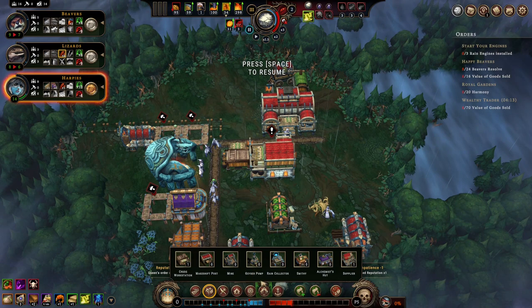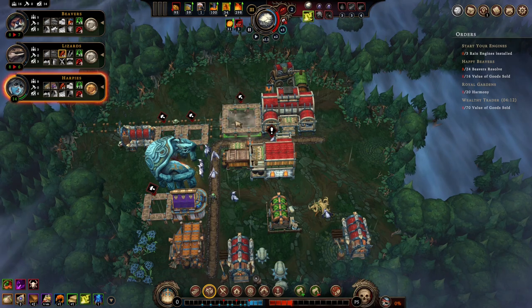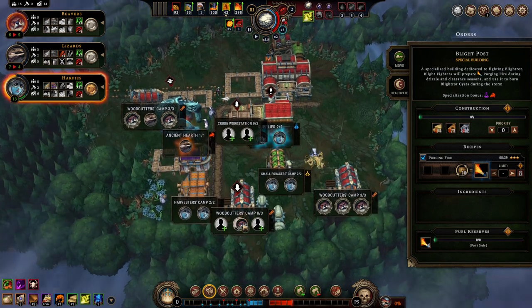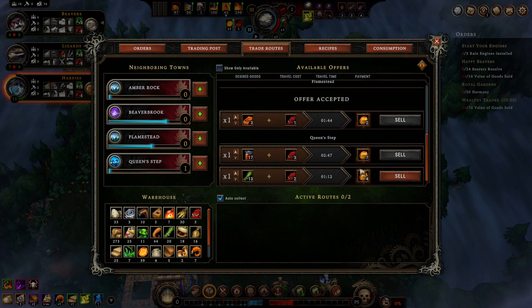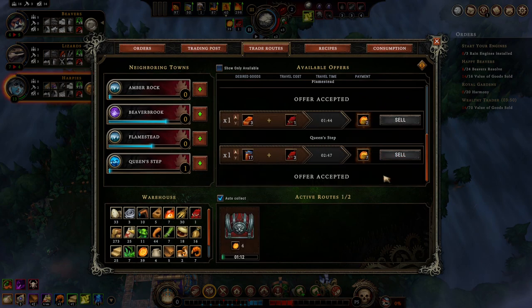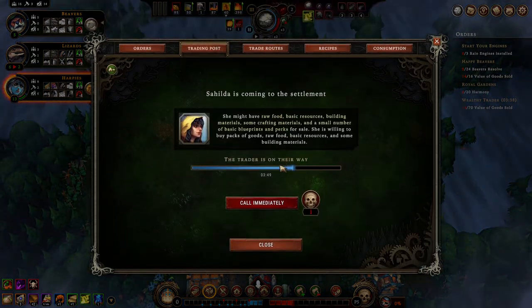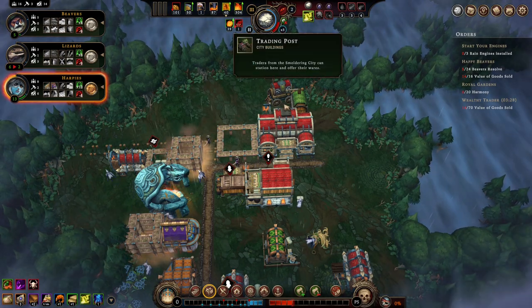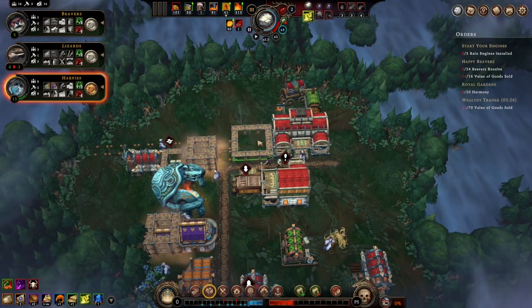Make a blight post. Perfect. And then we'll make it using our people who exist. We'll have to divert to make that happen, but that's okay. Need to call this trader. I'll definitely need to call them soon, but I want to wait for my trade routes. Oh, they already happened. We'll wait for this trade route in 1 minute.